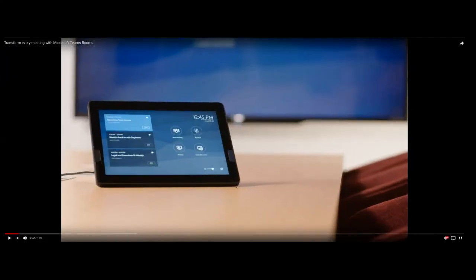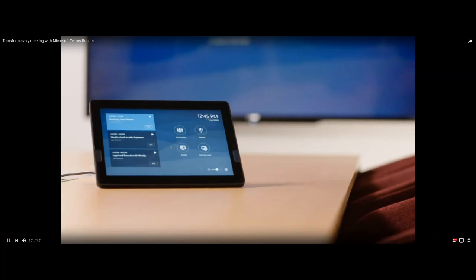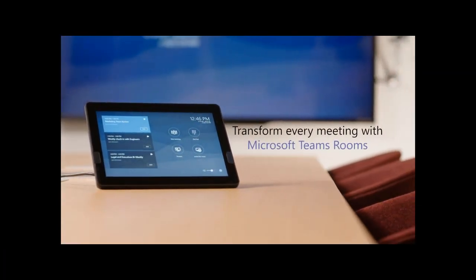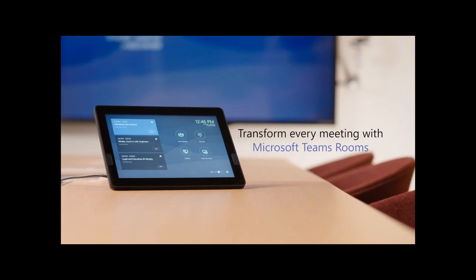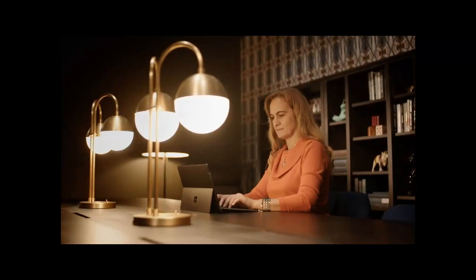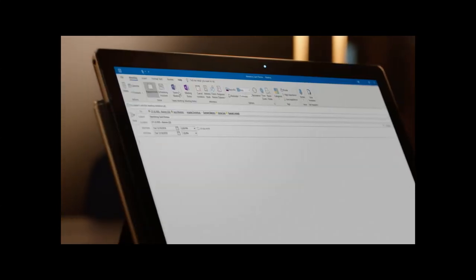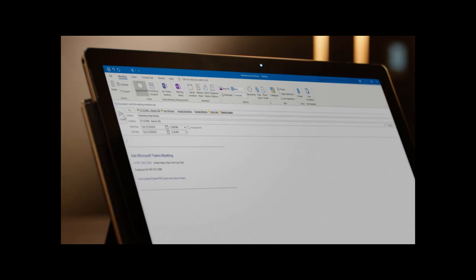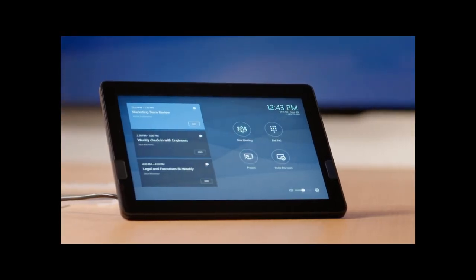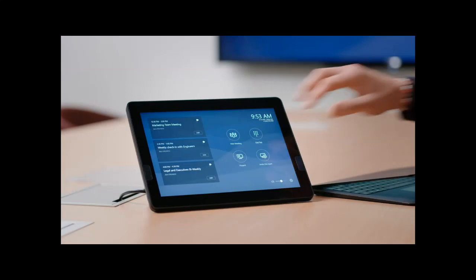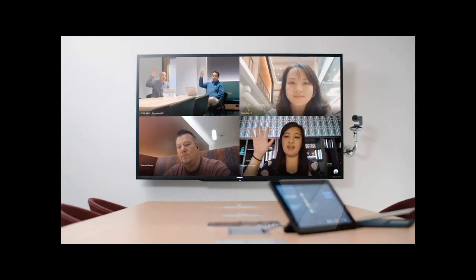It's a great introduction from Microsoft just around meeting rooms, what can and can't actually be done. Modernize your meetings and work like you're in one place with Microsoft Teams Rooms. Teams meetings are simple to schedule. In Outlook, just press the Teams meeting button to turn your meeting into a Teams meeting. Microsoft Teams Rooms replaces your conference phone and adds an HD audio-video experience to your meeting rooms. With just one touch, join a Teams meeting and instantly connect with every participant.